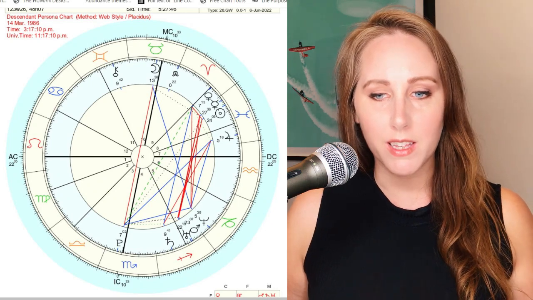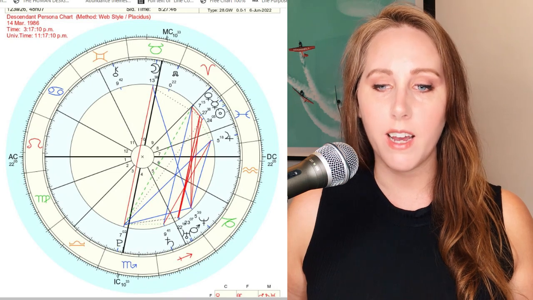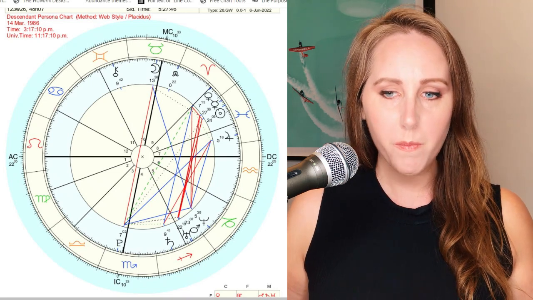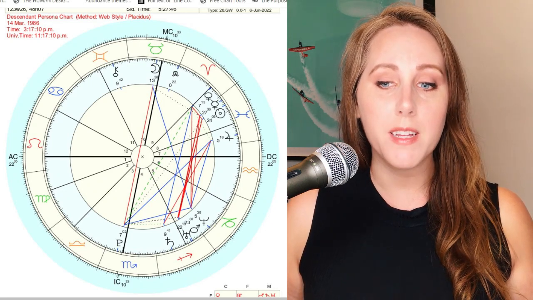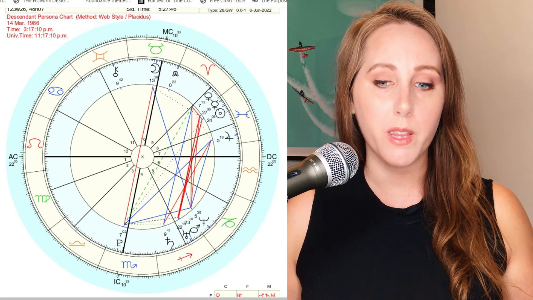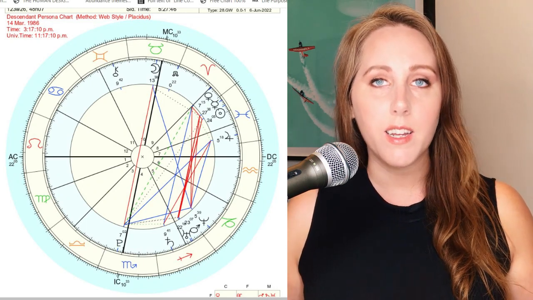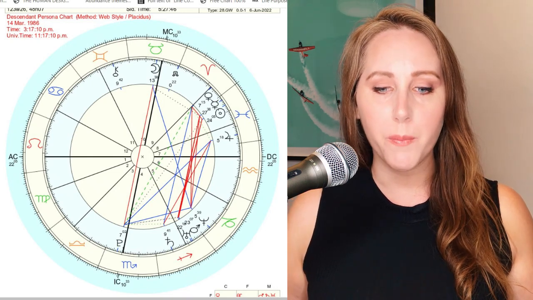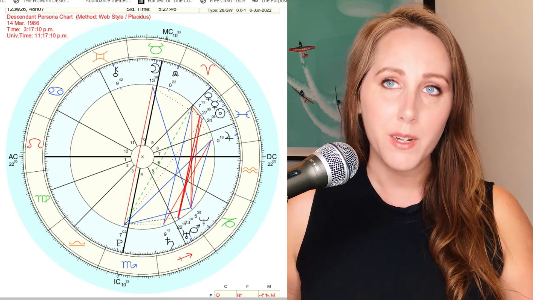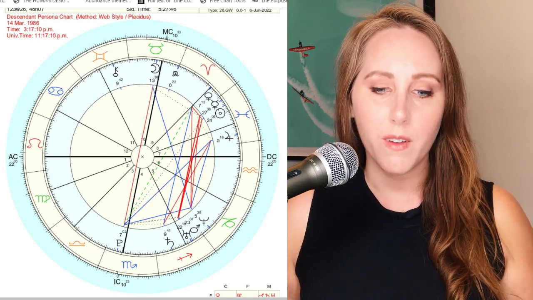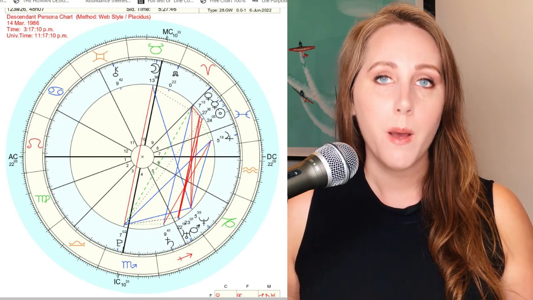So going back to this descendant persona chart, I have Leo rising, I have Sun in the 8th house of Pisces. So we can just talk about that. That just means in my one-on-one relationships, 8th house, I also have Mercury and Venus here in this 8th house. This is going to be someone who merges with others deeply. I also have Pluto opposite the moon in Scorpio and Taurus. Now, I know I said that we don't really read the sign of the outer planet, but we do consider that opposition, that moon Pluto opposition.